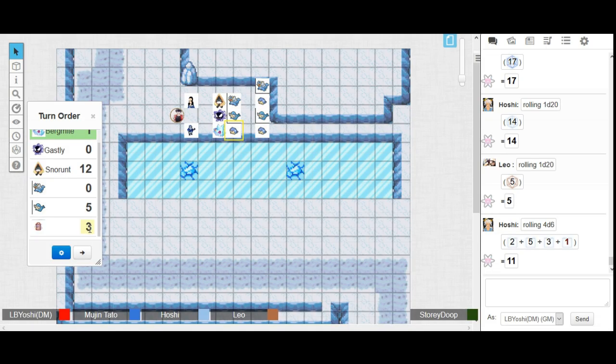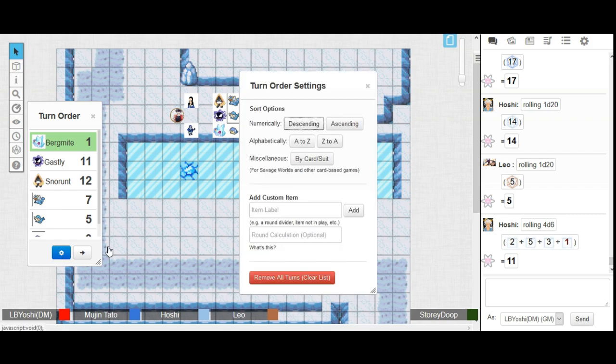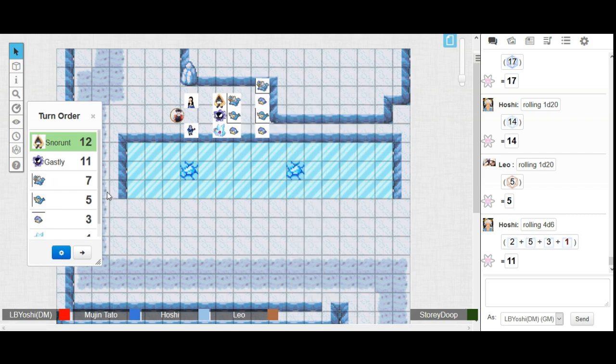Sophia's trying to give it competition. That monster. How fast is Ghastly? 11. Okay. Slower than me. So that Saurus is literally the fastest thing alive here. Alright, so this is the turn order.